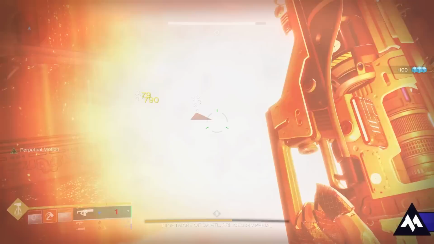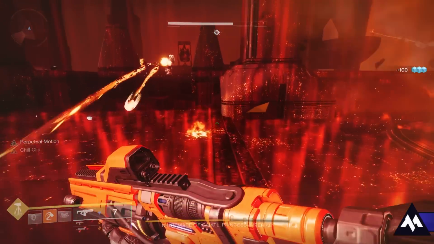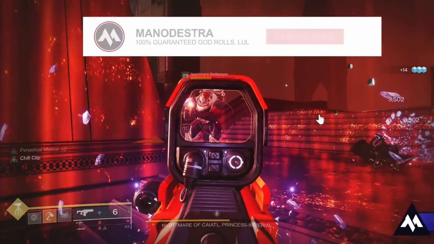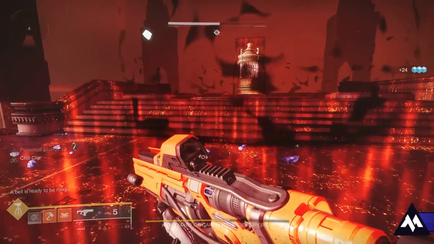Come back to this corner and get her to stomp. If you're around the corner here, you'll see I'm taking no damage from her. I'm actually just taking a second, getting her to stomp so I can bait that out, knock out the Bell Keepers, and then it doesn't matter which direction she goes. I'll be ready to go.